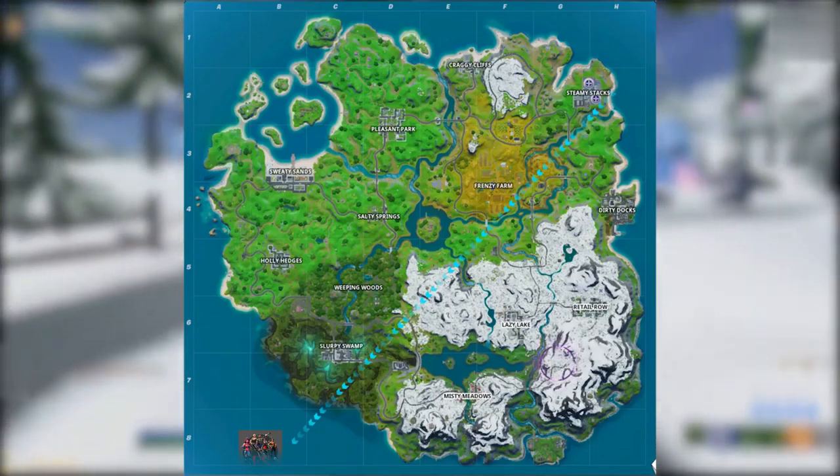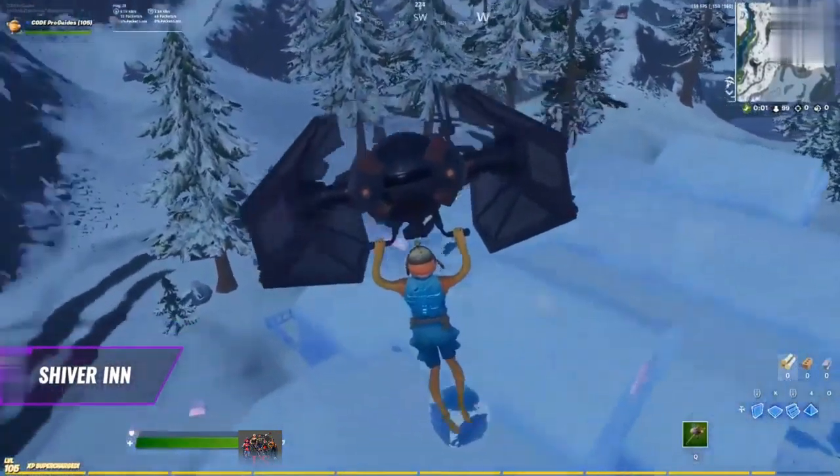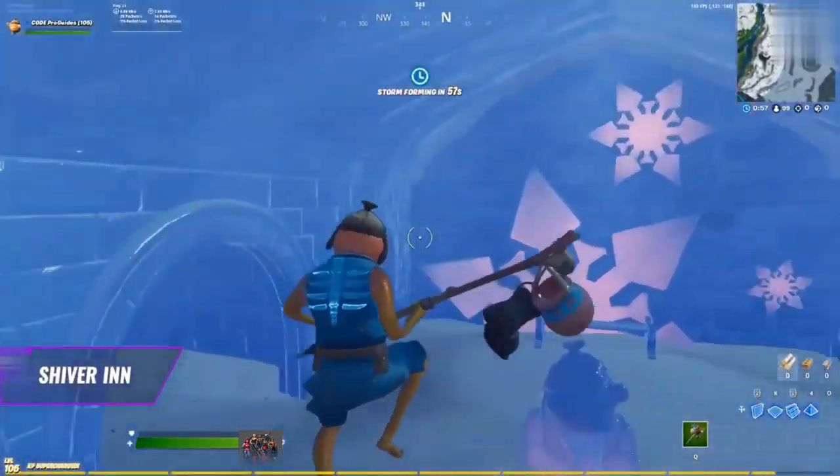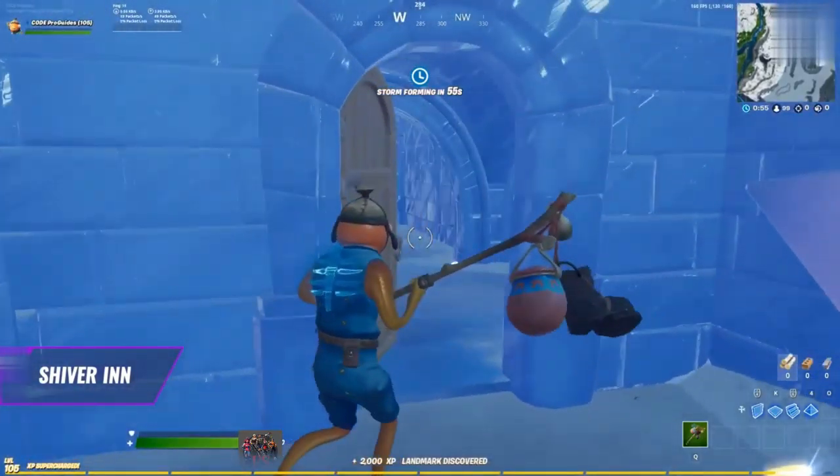Recently added spots real quick. Just southwest of Retail Row and north of the mountains, there's Shiver Inn. You know, I love when Epic adds new themes to their locations, and this ice hotel is no exception. It's beautiful. But, like, how's the loot? Is it worth landing at?